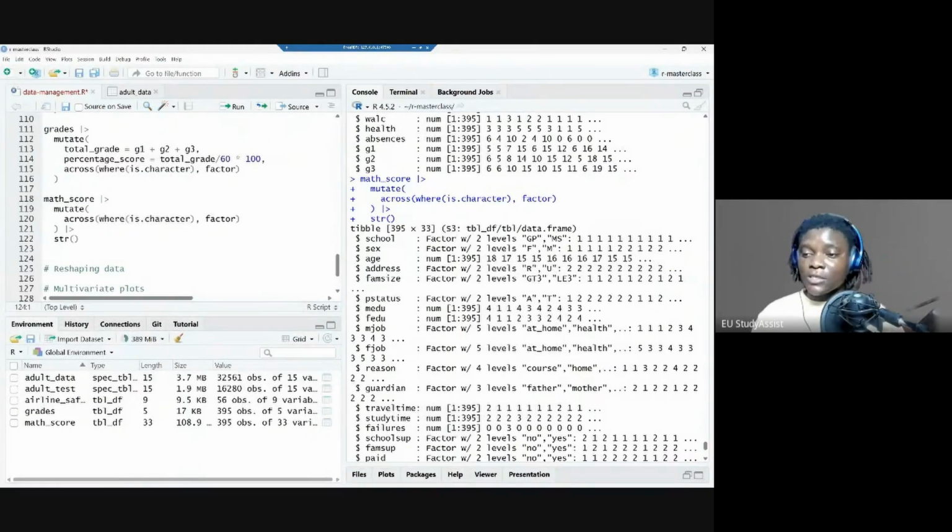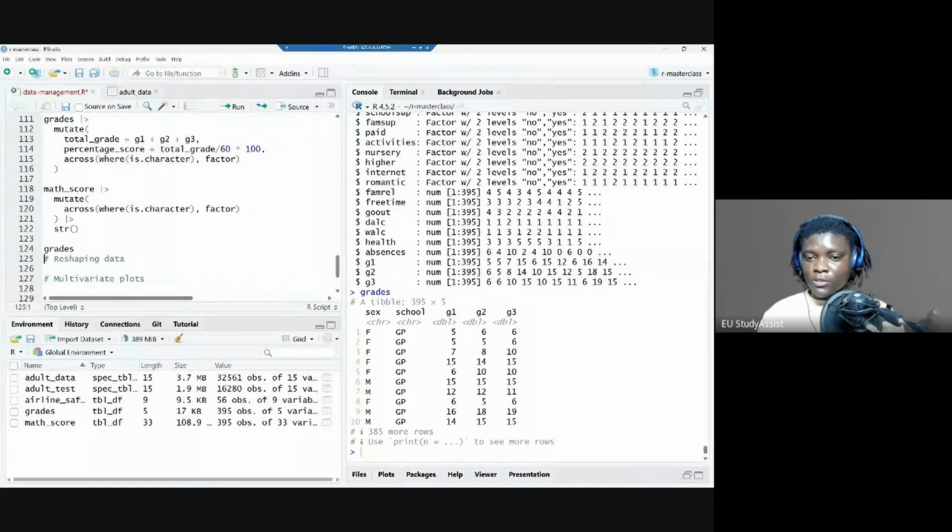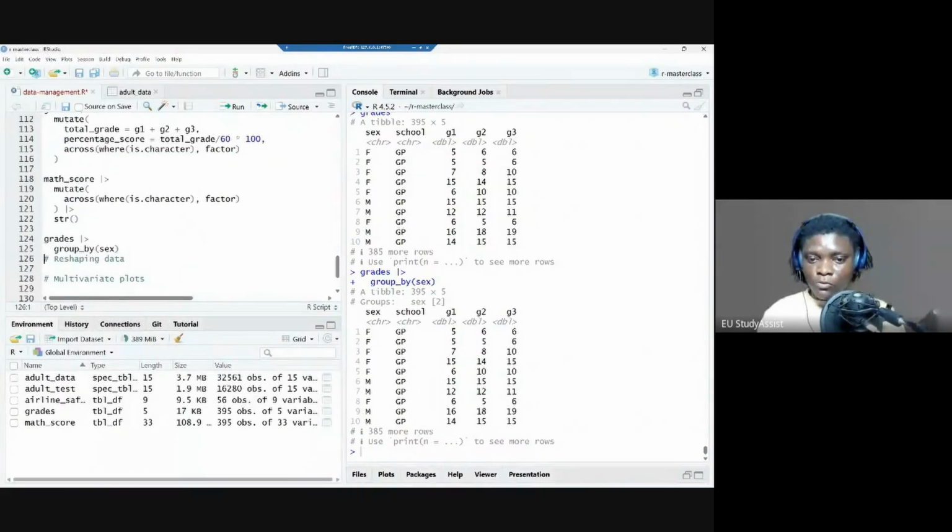The other thing is we have data summarization. And data summarization means we are compressing data. And for that, I will introduce two concepts, grouping data. Now let's look at grades again. At grades, we have sex, school, and this. I can decide to group by sex. And if we group by sex, look at what we have now. We have groups, and it's saying that we're having two groups. That's male and female, like that. You understand? But grouping on its own is usually not that important.